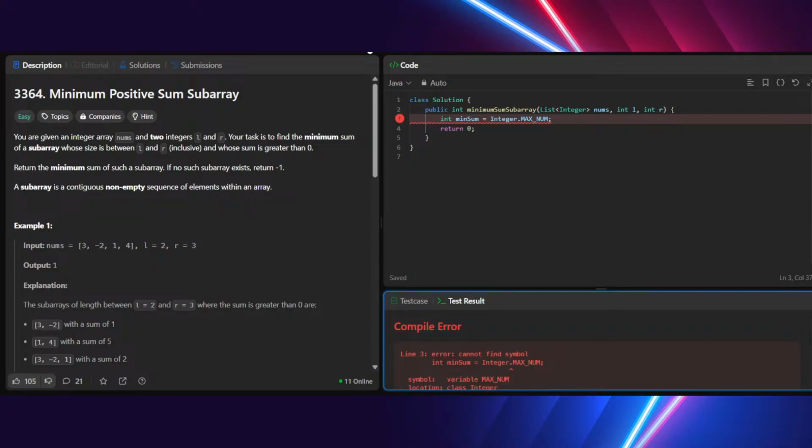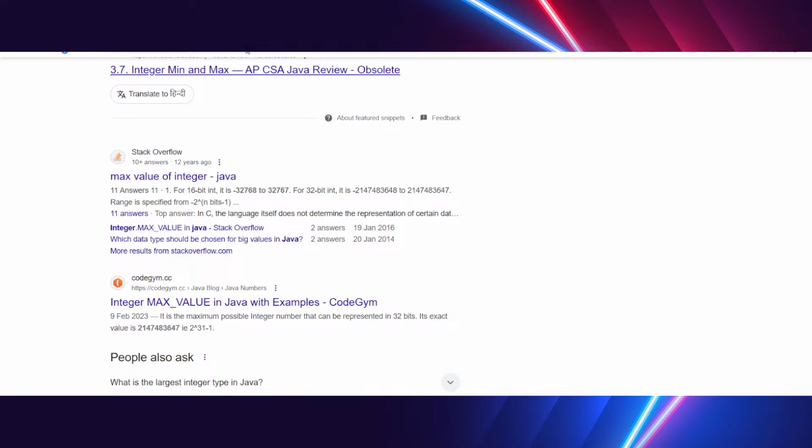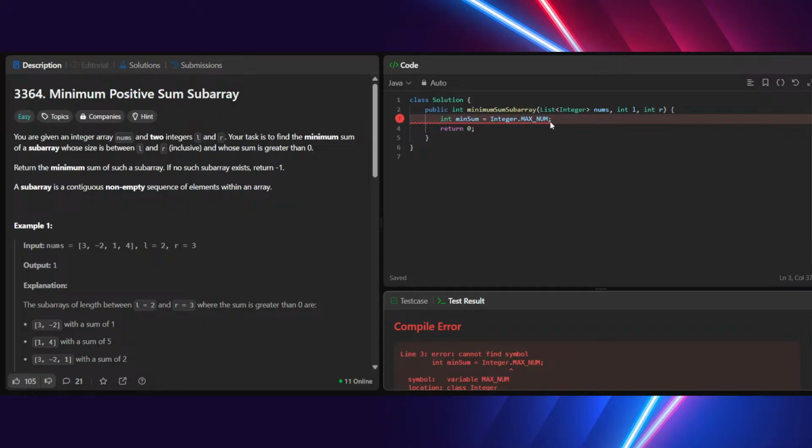Okay. Come on. Max value. Okay. This is fine now.